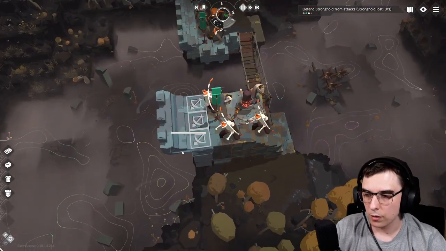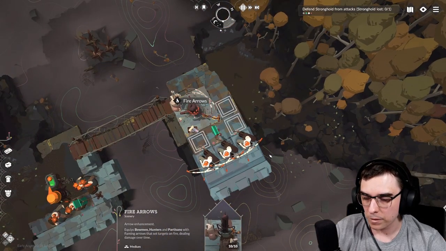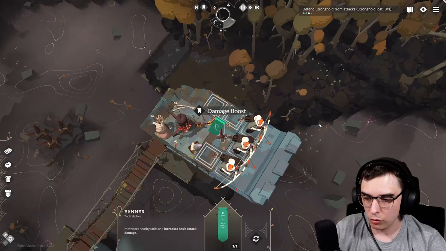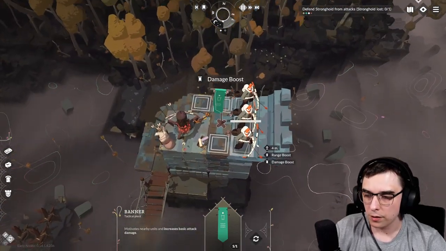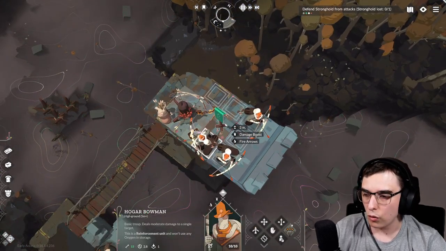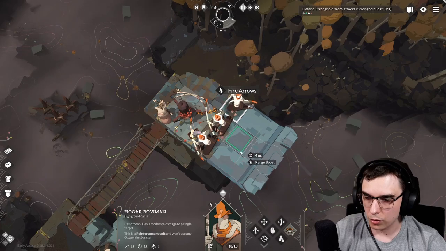Right away. Oh wait, but that's not good. Yeah, that's not good, when this guy doesn't get buffs. How do I do this? I'm on it. Where to? Or you could just edit differently. Yeah, you get fire arrows.